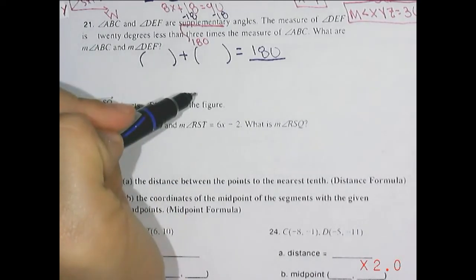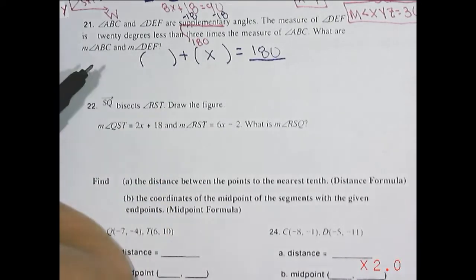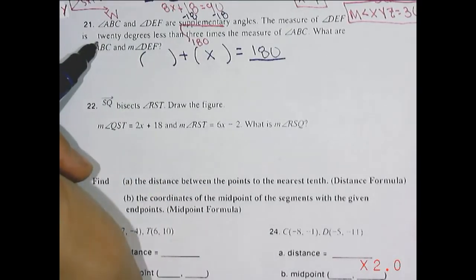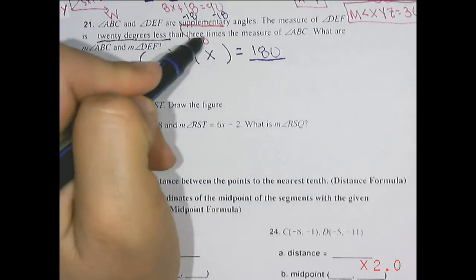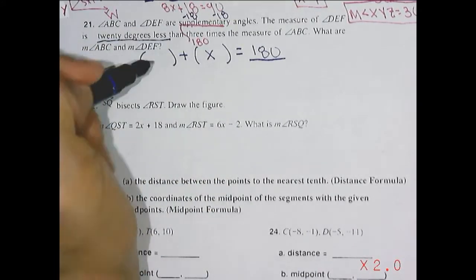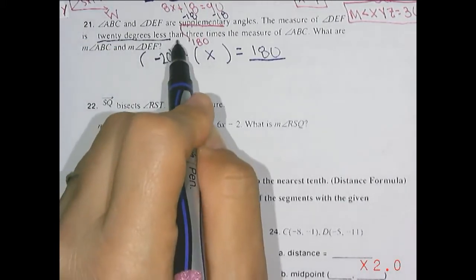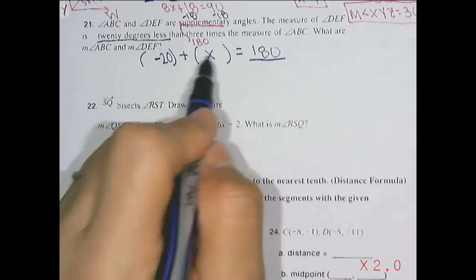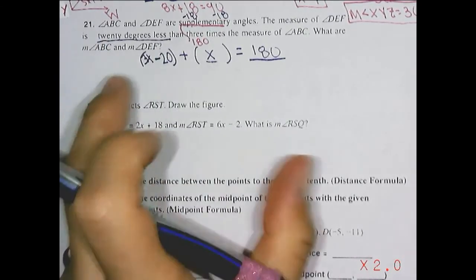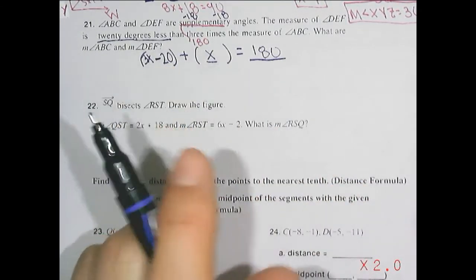All right, and let's remember that there's two sets of angles here. Right, the first angle, we don't know what it is, so we're just going to call it a variable, and we're going to say that that variable is x. All right, and then we're going to read, and we're going to work backwards, so 20 degrees less than 3 times the measure of angle ABC. So 20 degrees less, whatever it is, we're going to subtract 20. All right, so minus 20, and then 3 times the measure. So here's our measure. We have to multiply it by 3. And that's our equation. That's how we would set it up.